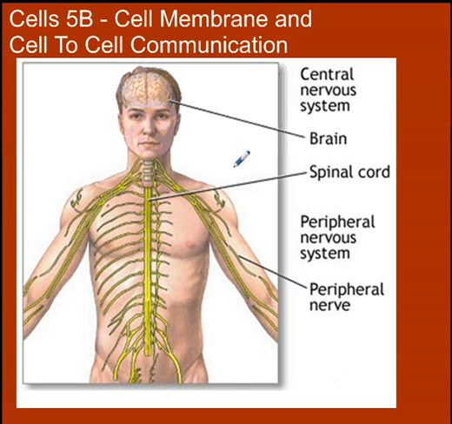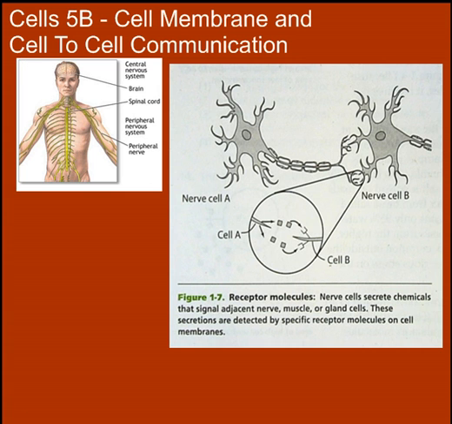In multicellular organisms like you and I, a lot of the communication that's done to maintain homeostasis is performed by the nervous system. Your central nervous system includes your brain and spinal cord, and then you have all these peripheral nerves that go to all parts of your body. Now, the nervous system is composed of nerve cells, also known as neurons. The job of a neuron is to send messages. Now, traveling through the neuron, the message is electrical.